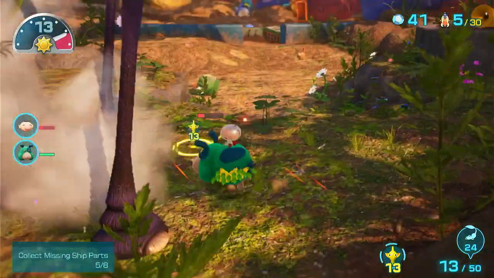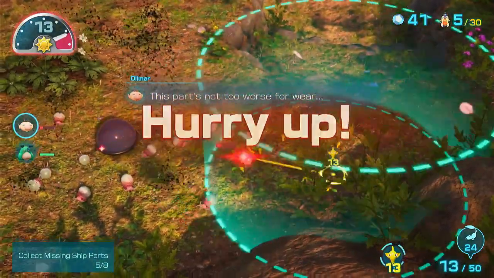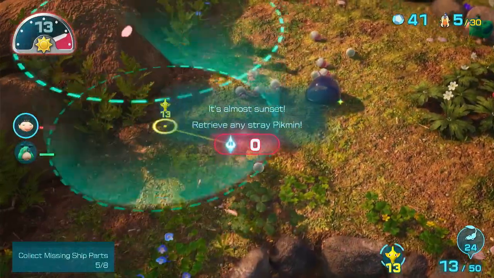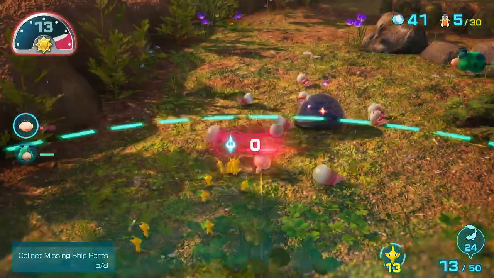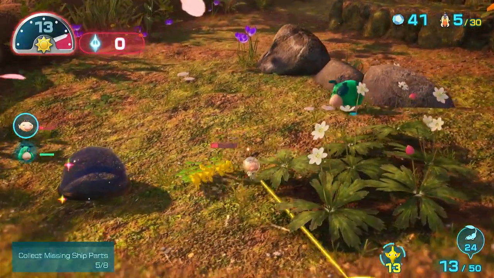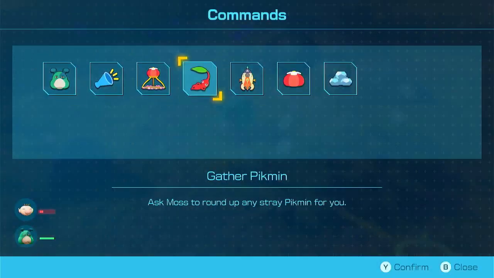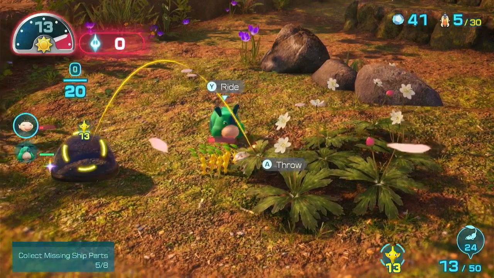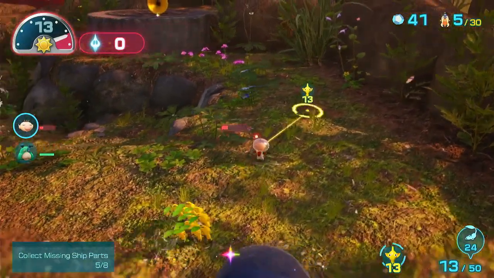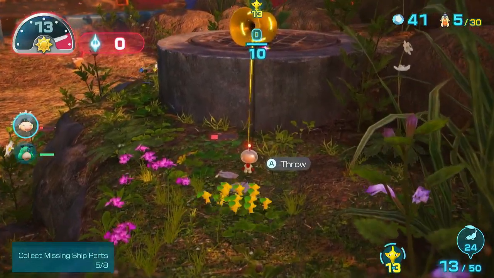There's also another thing up here. Oh, and a trap. Of course it was a trap. We need that canopy though. Moss. Moss. Moss, please. Can I command you to gather Pikmin? By any chance? Yes, I can. We need 20 for this. Music's nice. 10 for that.